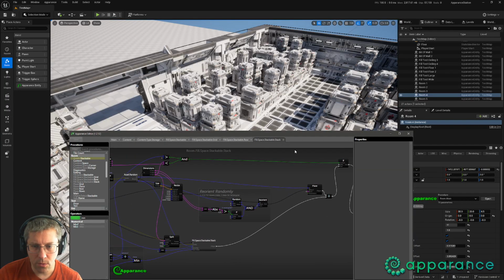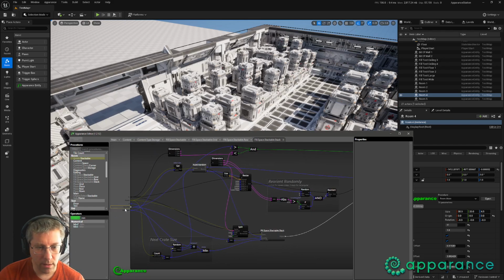What I wanted to do is, anything smaller than the biggest one, we can allow some rotation. We can tell that by the size index greater than 0. As soon as we've passed 0, we can do some rotation.